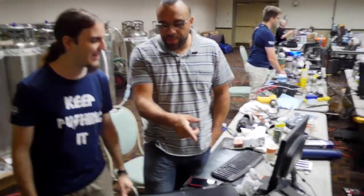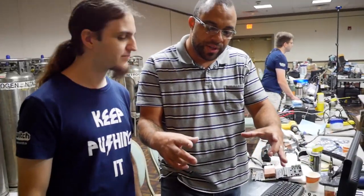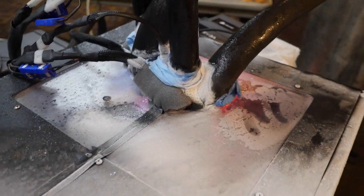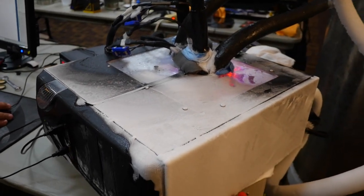We just started running the GPU in this, but what we have right now is a clamshell that goes over the CPU. So it's just a matter of cutting a clamshell. Yeah, I just haven't had time in the last couple of weeks to do that. That's pretty cool. And that window freezes too, so you have to use a heat gun to unfreeze it so you're able to see something inside. And of course, as soon as you do that, there's water everywhere running on the case.